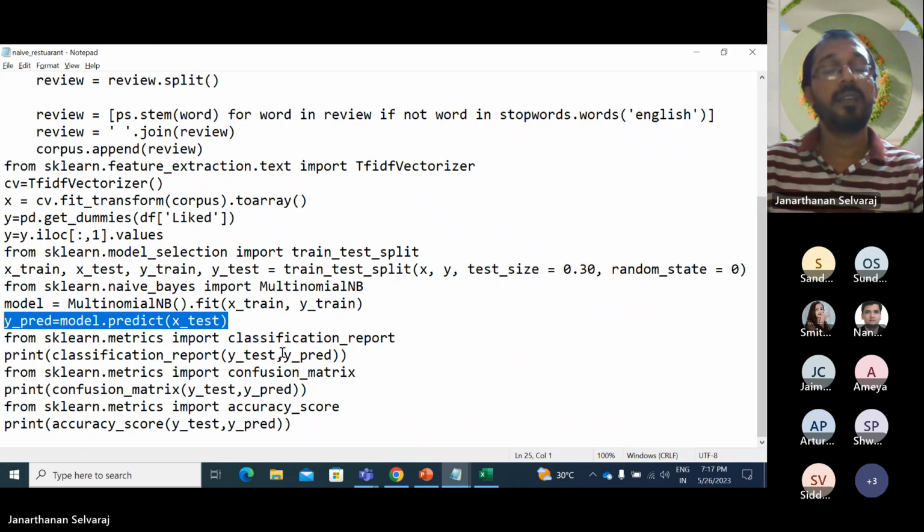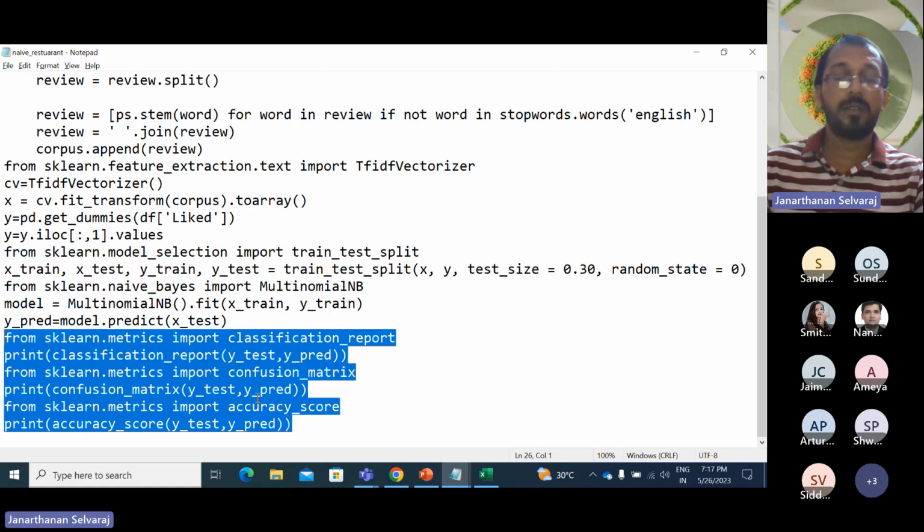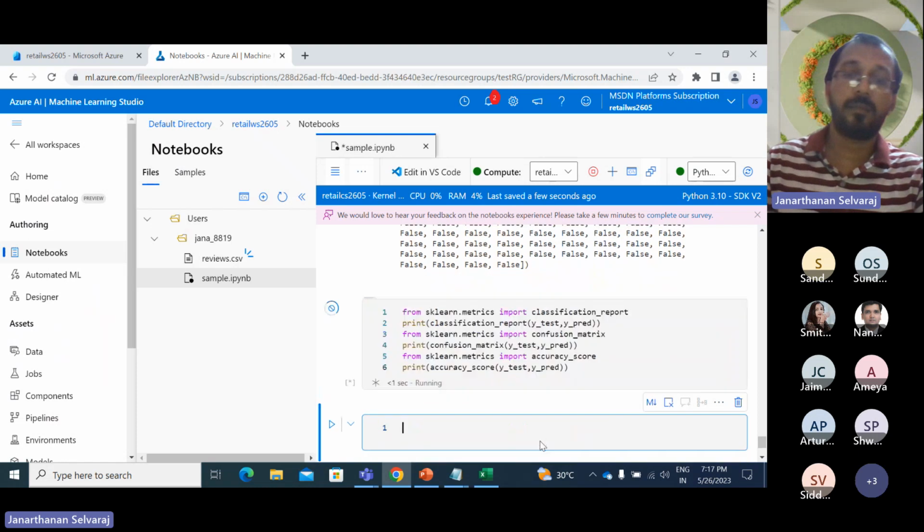These three are the important metrics for any supervised learning algorithm, especially for classification techniques. What metrics do you have to use? One is the classification report, the confusion matrix, and the accuracy score. For all these metrics, we have to pass the input as your Y test, which is nothing but the actual Y, and Y pred, which is nothing but your predicted Y. Let's execute this and we'll get the result.